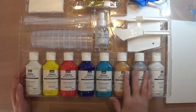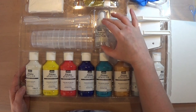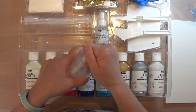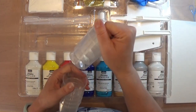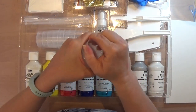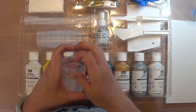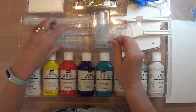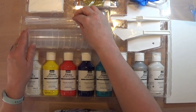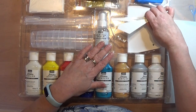Then we have some acrylic colors, quite a lot of them. We have the silicone oil. We have different cups. Let's see if I can get them. Yeah, I can. This one is kind of stuck up here. Wow. There we go. So cups for the acrylic pours. We have pipettes, or what you call it. Some tools.